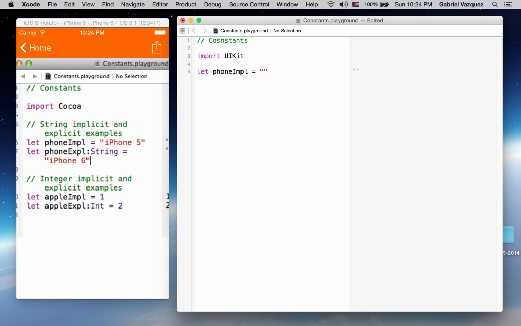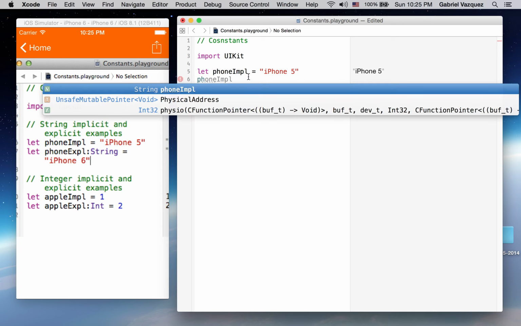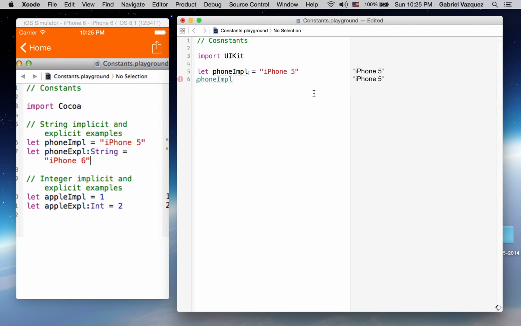Swift is identifying that this is a string because I'm declaring it as a string here: iPhone 5. And there you have it. From this point on, every time you use phone implicit, Swift will know that the value assigned to it is the string iPhone 5. As you can see, we use the constant, and this is the value that we get out.